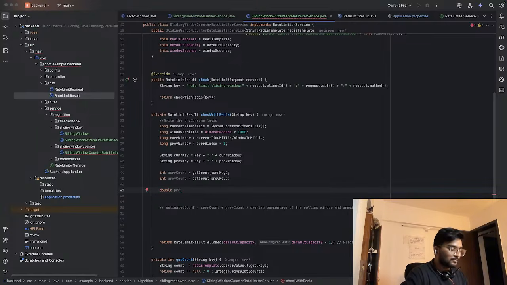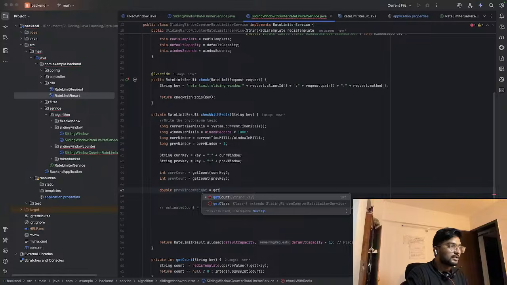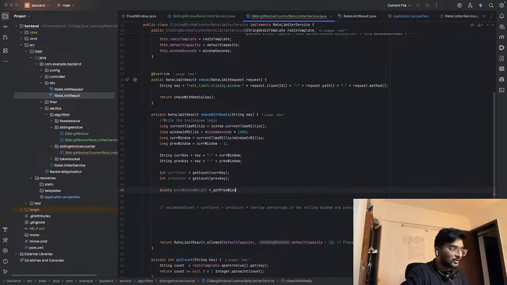So previous window weight, we will name it this, and it is equal to a function I'll write, get previous window weight.